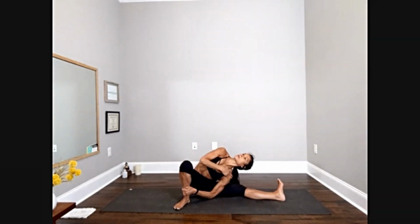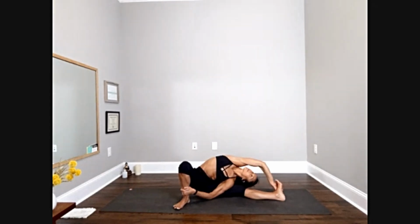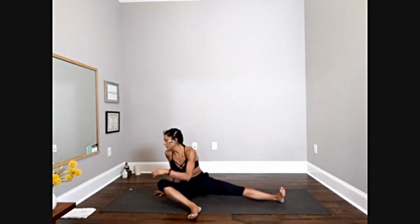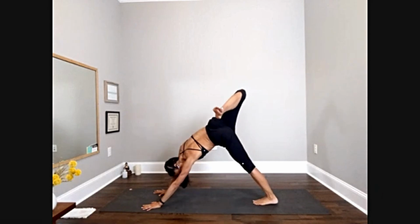Notice if tension is creeping into that bottom shoulder. Try to let that go. Drop your right hip heavier. Allow it to drop even heavier for your last full breath. And then sit up. And now pivot around to the top of the mat. So any exit, if you want to roll that right hip open, maybe another wild thing.